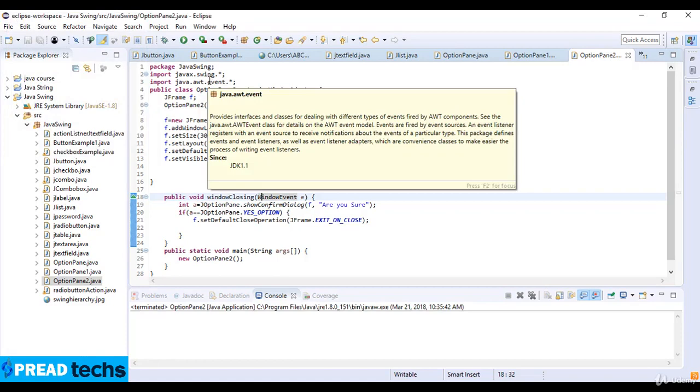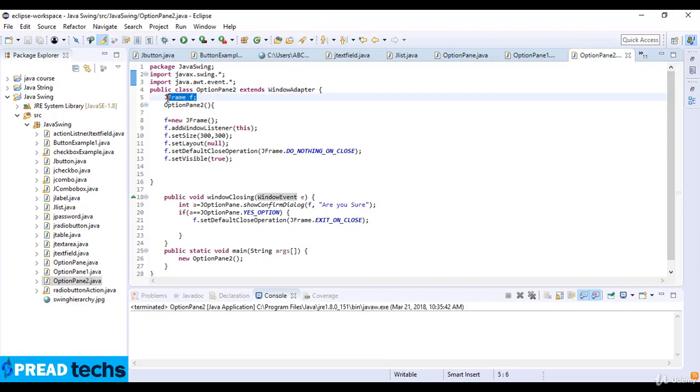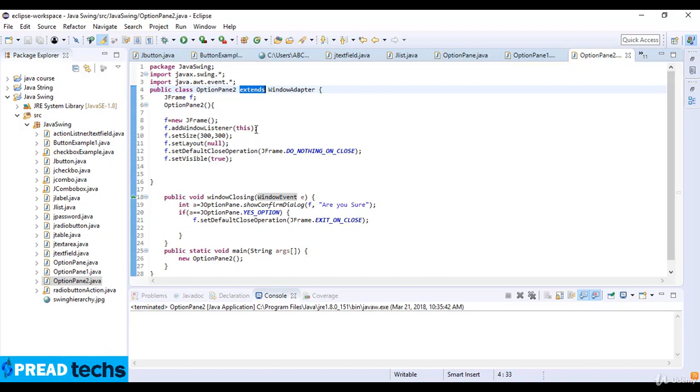So first of all I create the libraries: import javax.swing and java.awt for event handling. Okay, and then I create a class that extends WindowAdapter. I told you about WindowAdapter: it is an abstract adapter class for receiving window events only, and all the methods of this class are empty.